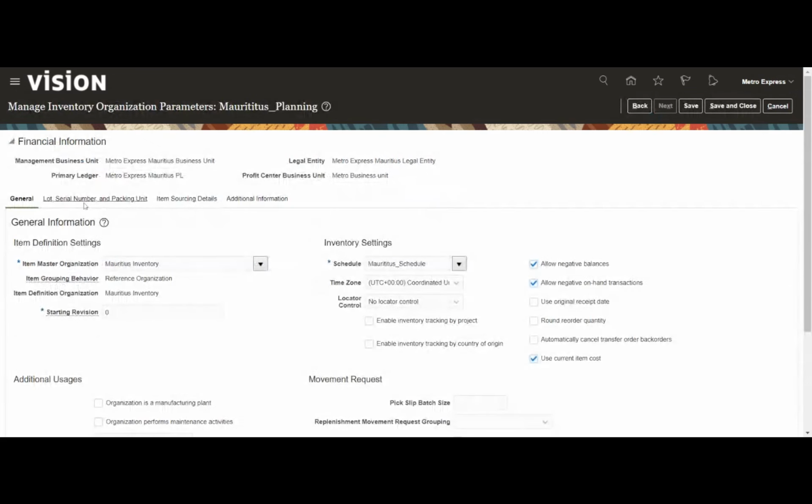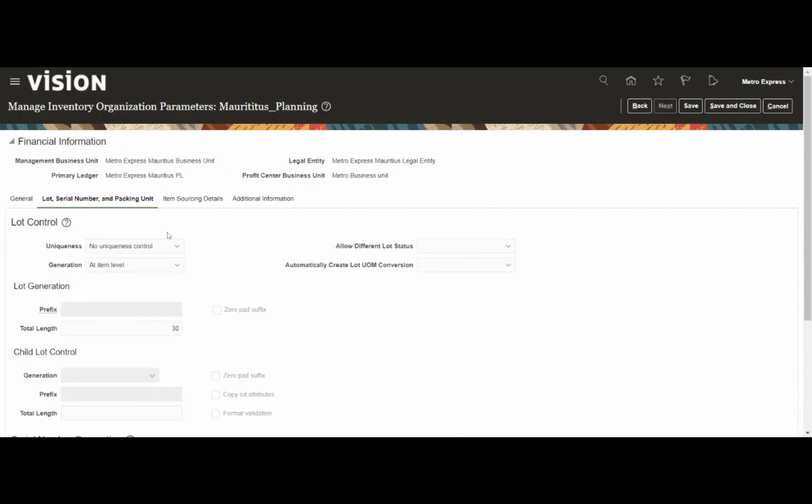Last time, when we were seeing the latest configuration, we enabled the lot control and the serial number generation. For this particular functionality, I have disabled this lot and serial number control, and with this I will configure it.